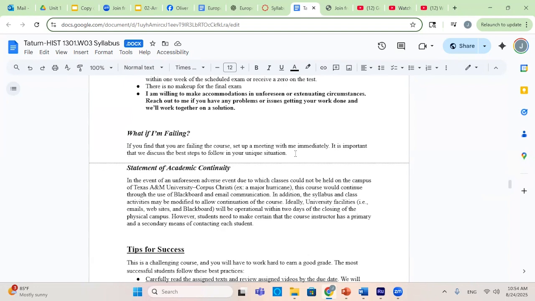Again, don't expect that I'm going to give you a lot of just makeup work, but we can certainly consider maybe doing some replacement grades or weighting things if there are extenuating circumstances we need to consider. And definitely a bigger concern is getting in touch with any campus resources that you might find helpful if necessary.